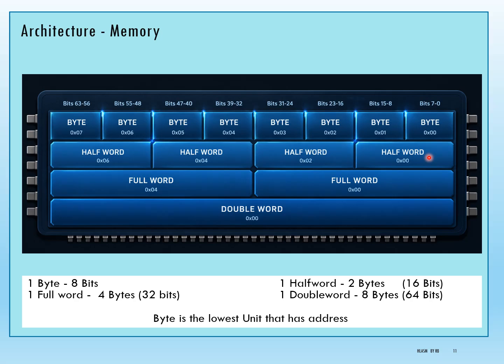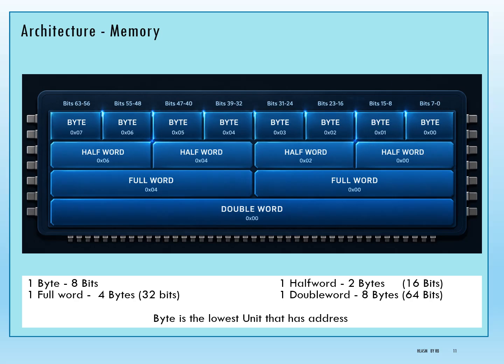Based on the variable you define as a half word, full word, double word, and so on, the space gets automatically allocated. These are fixed amounts of memory that get allocated the moment you say it is a half word, 2 bytes, when it is a full word, it is going to be 4 bytes, and so on.